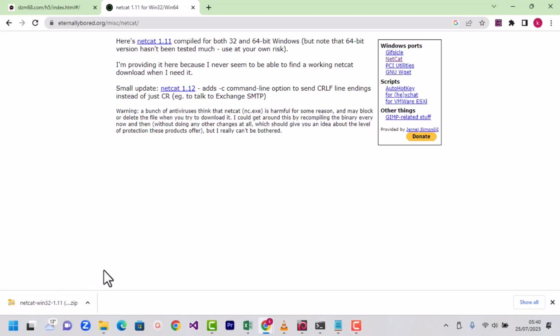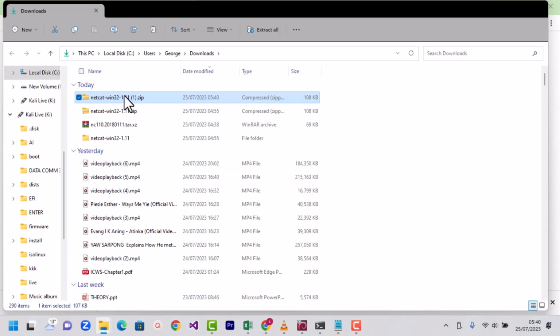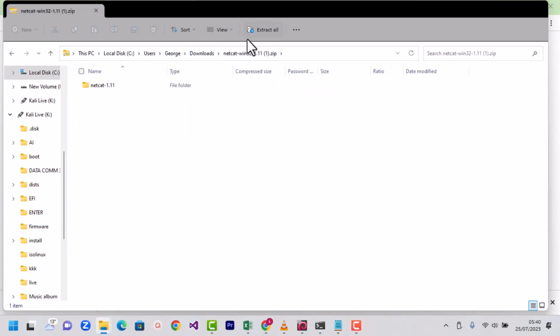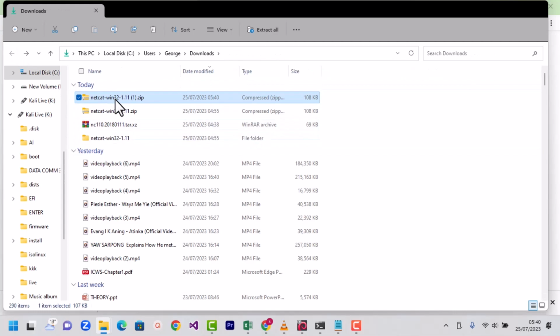I've already downloaded and extracted, so I'm going to show you where I downloaded it to. Just open it, and then you can see what I just downloaded. You just have to extract this from here. At the top you have extract, so you can extract it and you're good to go. All I did was copy this one and move it into a different location. So let's check it out.